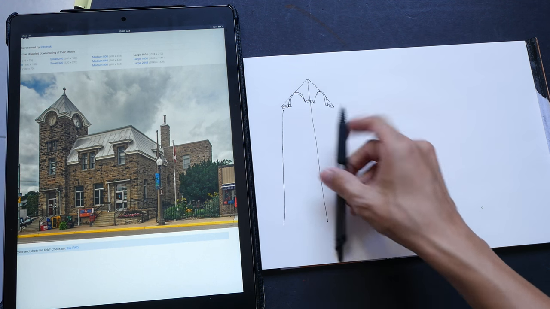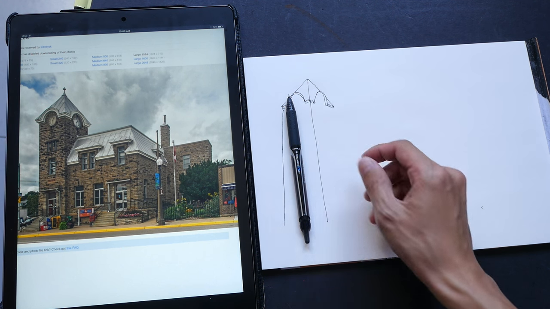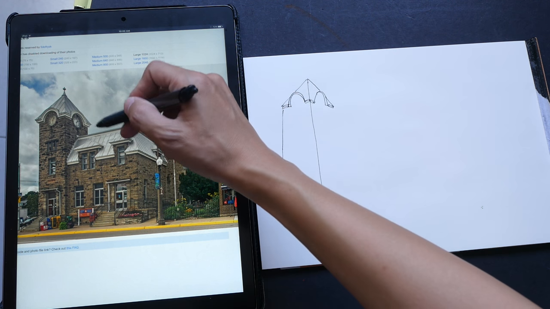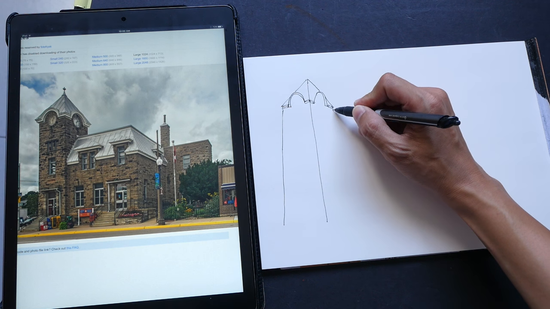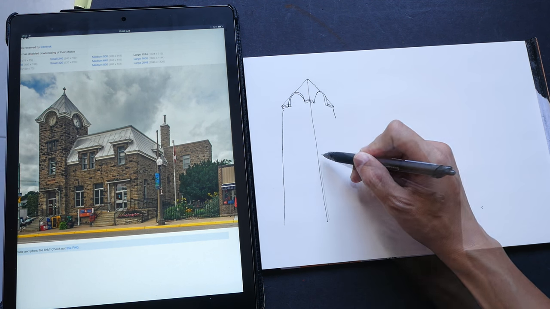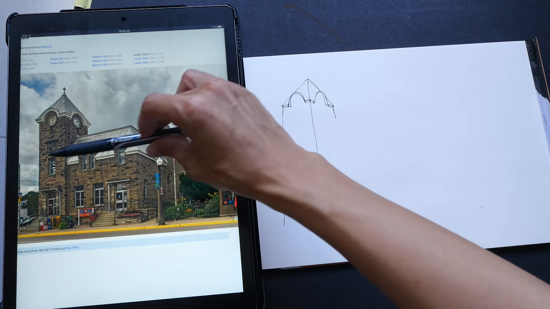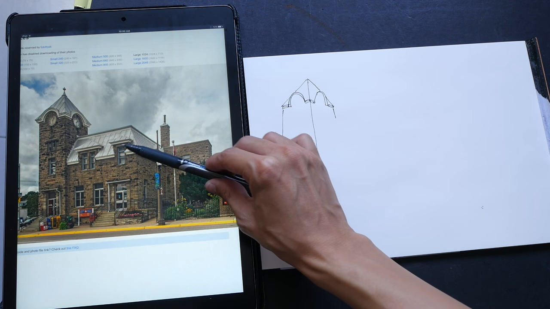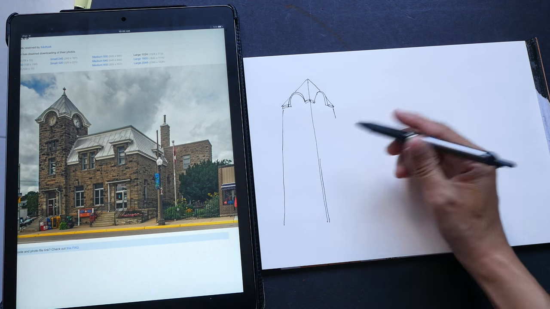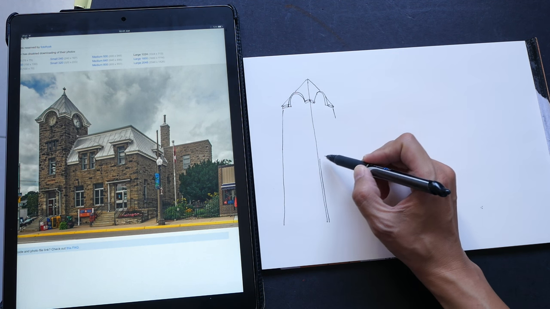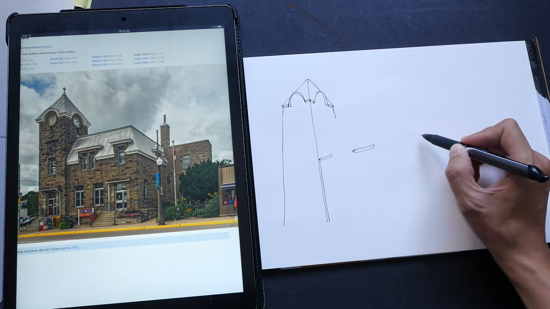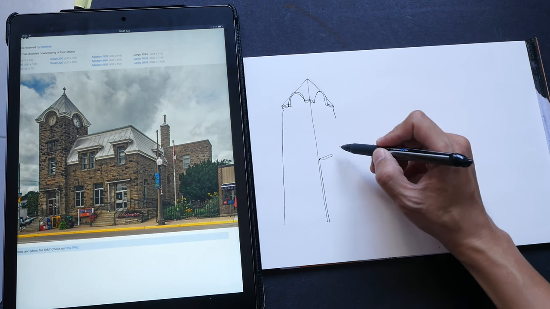So you can see here that this angle is tilted a bit. And this line here, I'm going to tilt it a bit as well. And for the lines that are going to the left vanishing point and the right vanishing point, I will keep those angles as they are. I will not change them. So this will be like this, like this, like this.